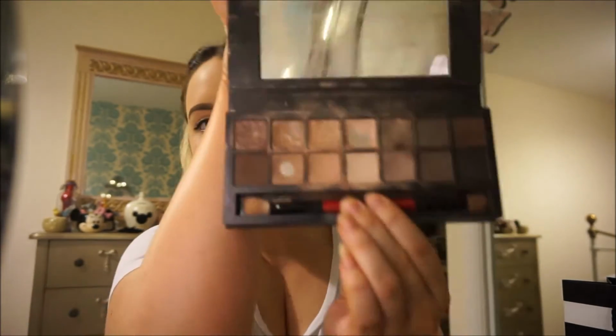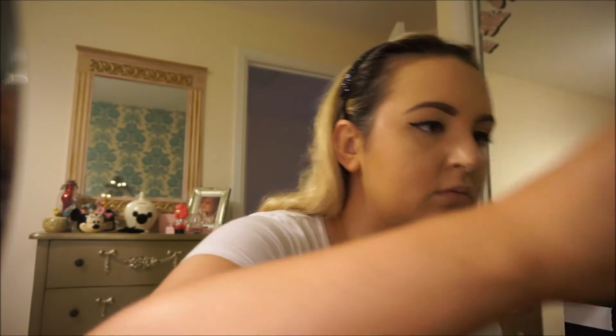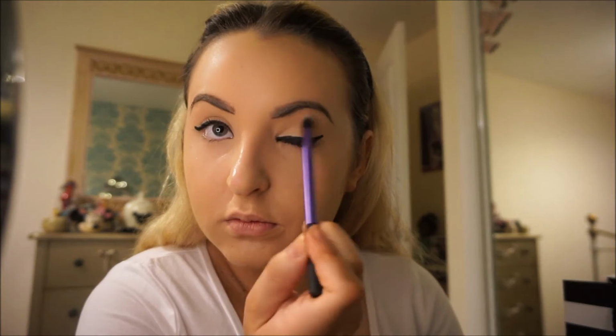So again, I'm using my Smashbox Full Exposure palette. This is my go-to palette. I can't tell you the last time I used individual eyeshadows. A palette is just so much easier. With a palette, you have all your color spectrums in one, so you know that all the colors work well together. And everything's there. If you need a slightly darker color, slightly lighter, it's just ease of access. It's just so simple.